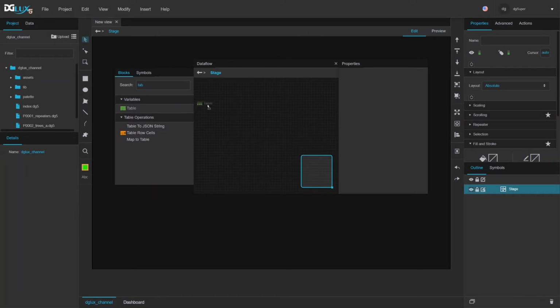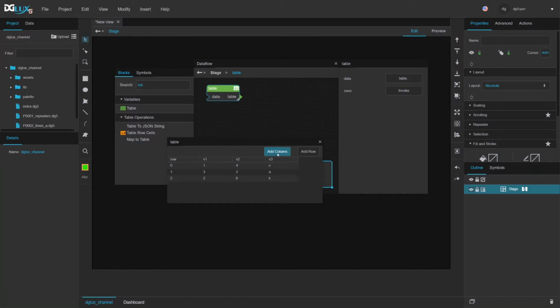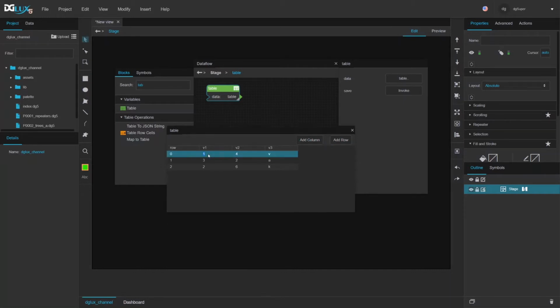This is basically a table variable. Anything in the green block means it's writable. So if we open the table, and you notice controls here, add column, add row, this indicates right away that it's a writable table, means you can add stuff to it. Now, absence of these two buttons doesn't mean the table is not writable. There are certain cases where you can have a writable table and it will not show you the controls here. Writable table means I can write to it, I can add columns, I can add rows, and I can do the same programmatically as well.